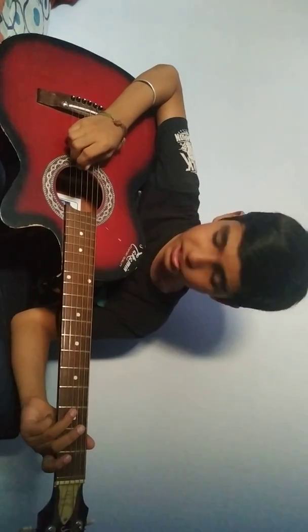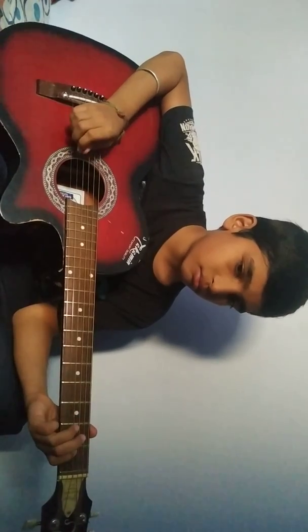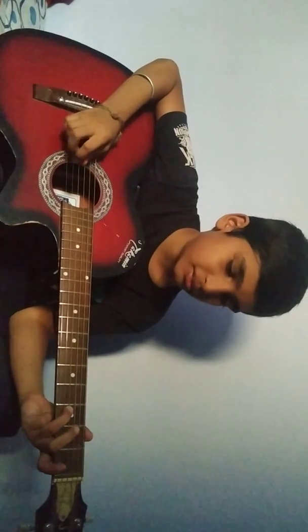Now 3rd string 3rd fret, 1st fret, 3rd fret, 2nd string 2nd fret, 2nd string 1st fret 3 times. It should come like this. After this, 3rd string 3rd fret, again 3rd fret, now 1st fret. After the two 3s in the middle, there should be some gap like this.